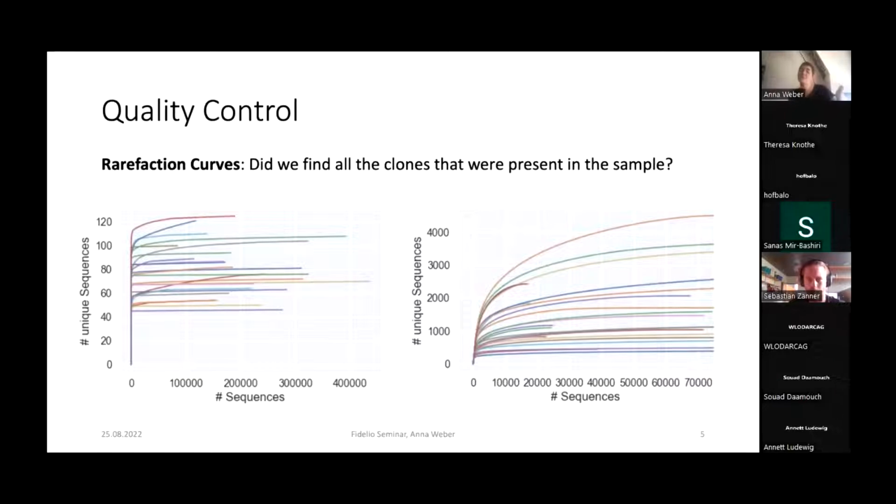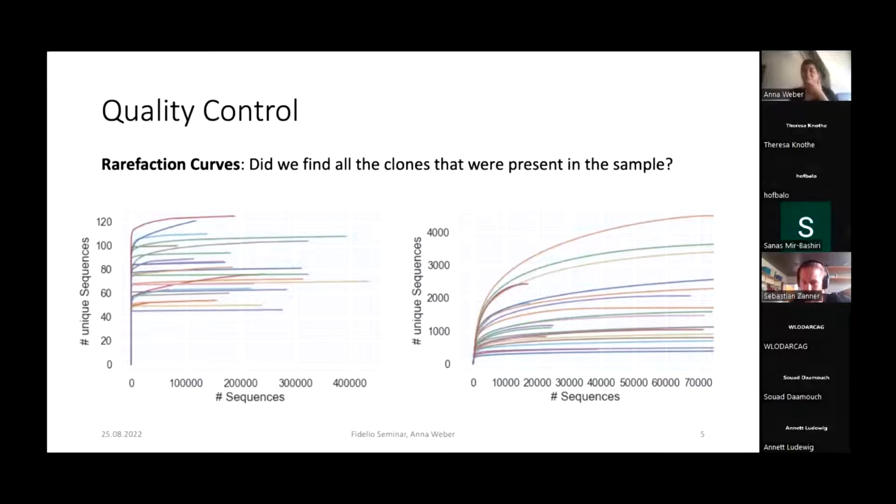But basically, if you do such an analysis and you see that none of your curves have really leveled out, that should worry you. Then maybe you can ask some collaborators whether they could repeat the experiment or repeat the sequencing. That will just tell you that the quality isn't very high, and it will make the analysis that you do a little bit less reliable, right? Because if I'm saying I'm not finding this clone in this person, I can't reliably say that it's not there, because it could very well be that we haven't sequenced properly.